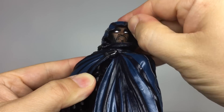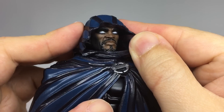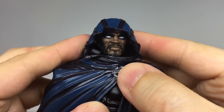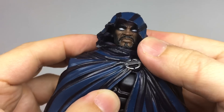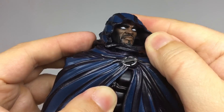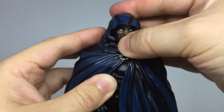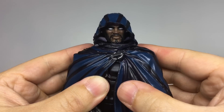Cloak has a nice unique head sculpt in there, and the goatee beard identifies this as a more adult version of the duo, well out of their teenage years. The paint on the head is very good — there's clean work on the eyes, eyebrows and goatee, and the shading on the skin and the lips is also good, with a lot of shading added to the sides of his face to help it disappear into the darkness of his hood.